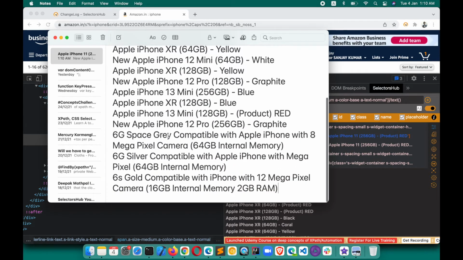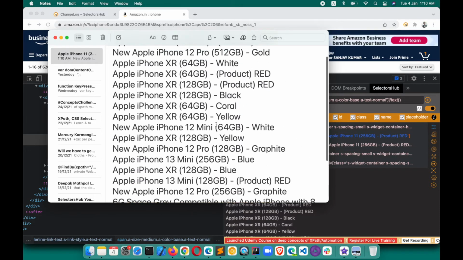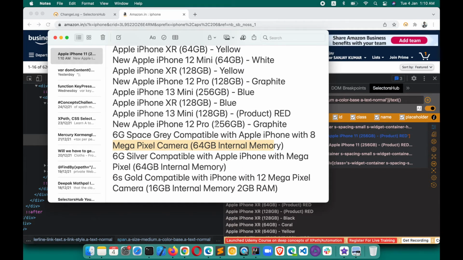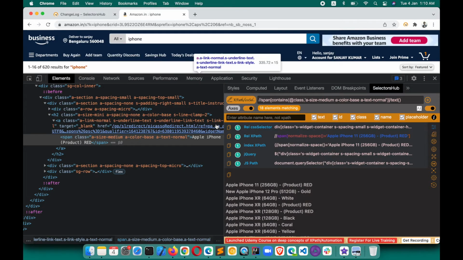Now you see that almost everything is iPhone only. So all the results are correct, not Apple or Samsung or any other phone it is showing. So this is one example of how you can do this kind of testing through XPath. And here you got this super powerful copy button to copy the content.